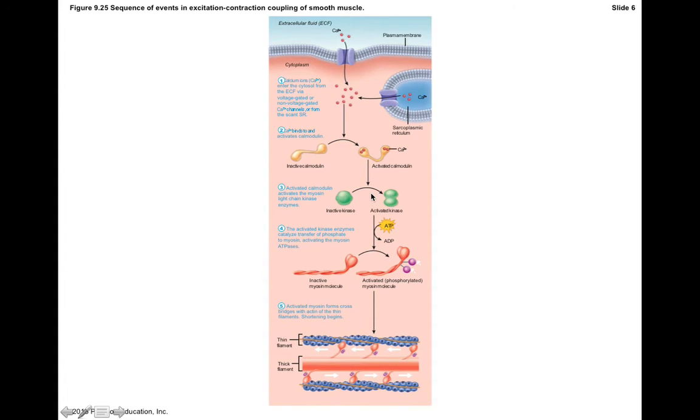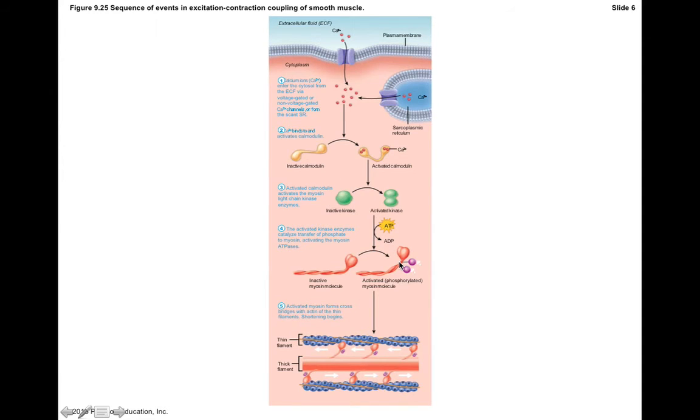So to see all these steps of smooth muscle contraction laid out, we have about a 5-step process here, where voltage-gated calcium channels open when the action potential rushes by. Calcium flows into the cell. That triggers what we call calcium-dependent calcium release, where we get more calcium from the sarcoplasmic reticulum. That calcium now floods the inside of the smooth muscle cell and interacts with a protein called calmodulin. Calmodulin activates another protein called myosin light chain kinase. And what the myosin light chain kinase does is put a phosphate group onto the myosin head.